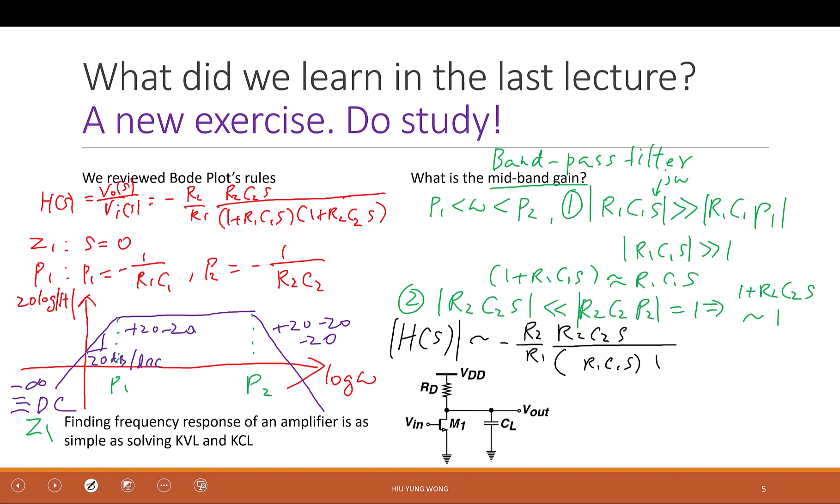So then you do some cancellation. The s will be gone. And this becomes negative. I mean, I should not put negative here because I'm talking about the absolute value. This becomes R2 squared divided by R1 squared times C2 divided by C1. So with this, you can decide how to choose the resistor and capacitor in that circuit. We don't know. We did not see the circuit. We only have the transfer function. So that you achieve the gain that you want. But however, remember, while you choose this, you need to make sure your P1 and P2, which depends on what you're choosing, extend the band that you want. You can have a very high gain, but then maybe you make P2 very close to P1. Then you have a very narrow band in that case. So this is an exercise that I want to go over one more time with you. Is that okay?